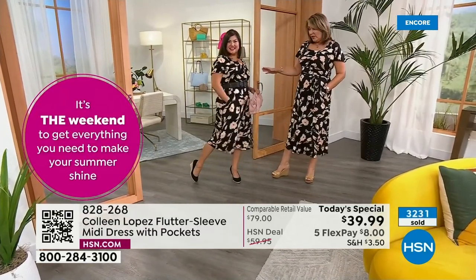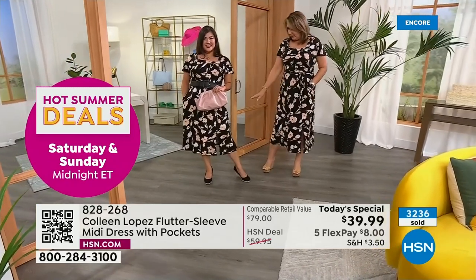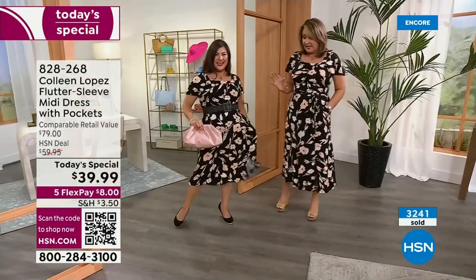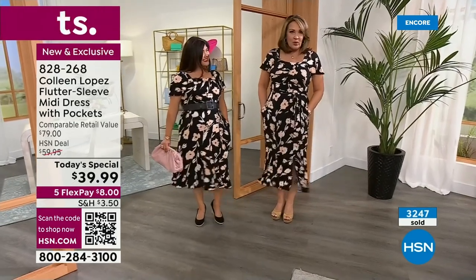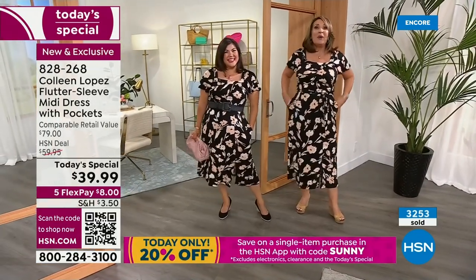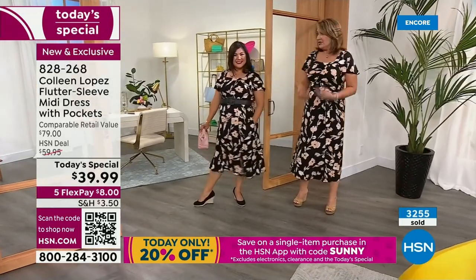There's also a little pocket. You could go anywhere — a wedding, a dinner, an anniversary party, a date night — or put flat sandals on, remove the belt, and do something more casual. By adding a different belt, a fun clutch bag, and beautiful jewelry, you're ready to go anywhere. Honestly this is the most comfortable dress. We're both in the medium and you can see it really works for different heights.